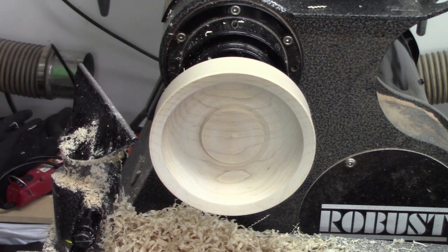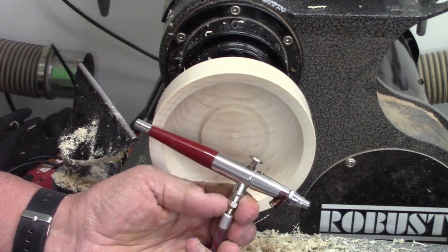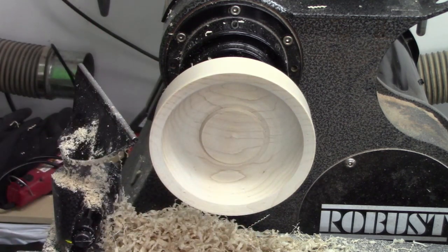Yeah, let's see here. I'll show you this one first. This is my first airbrush. This is a Paasche. I think that's the way you pronounce that. It sounds pretty serious. And what I have here, oh my cord won't reach. There we go.